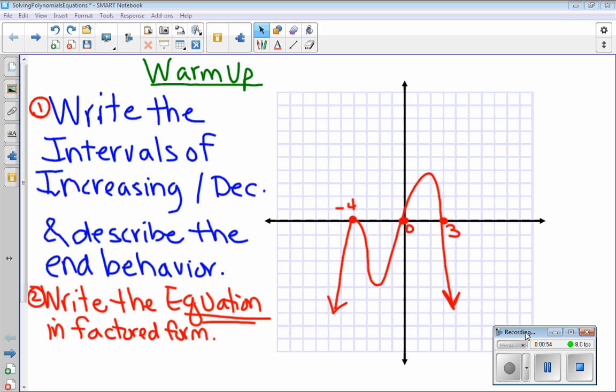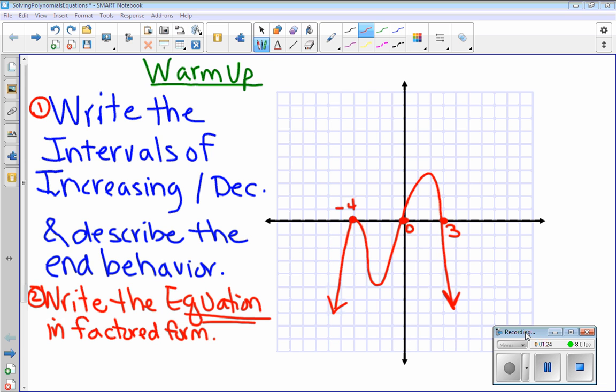Remember that the end behavior talks about the degree of the polynomial. If the degree is even, 2, 4, 6, 8, 10, remember that means the highest power, that the ends are either both up or both down, right? Okay. Since they're both down, I know two things. I know that it's an even degree polynomial, and I know that the leading coefficient is what? Negative. So I know that ahead of time.